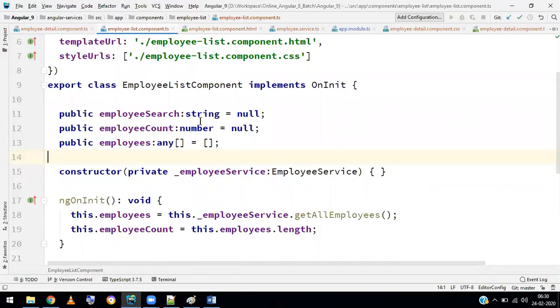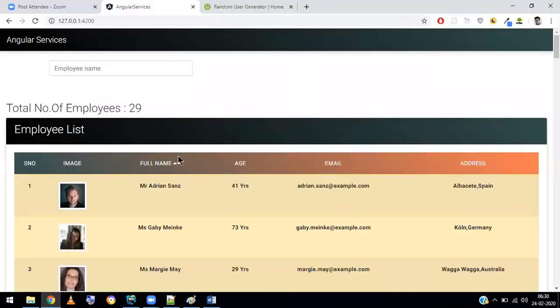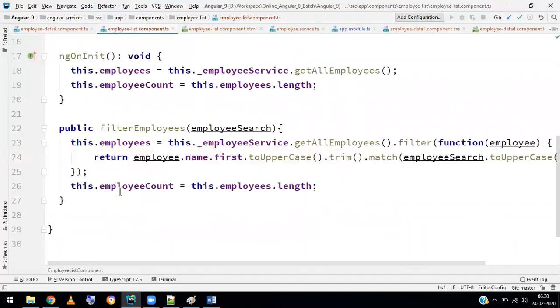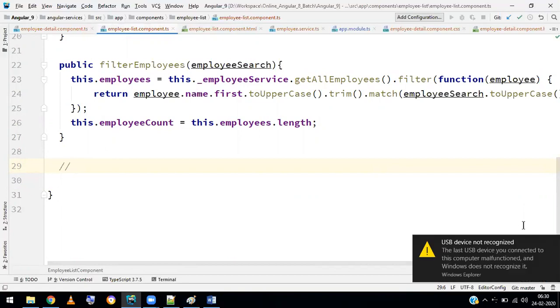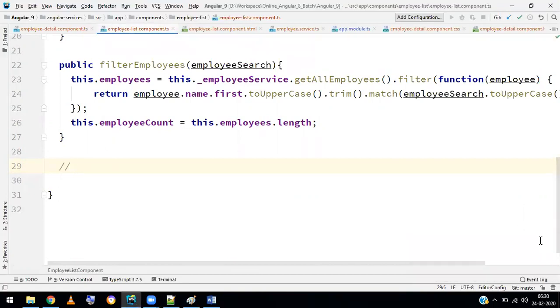Just forget about that. I have two icons. One is an up arrow, one is a down arrow. So when I click on the up arrow, it has to be in ascending order. When I click on the down arrow, it has to be in descending order. Let's make name ascending.